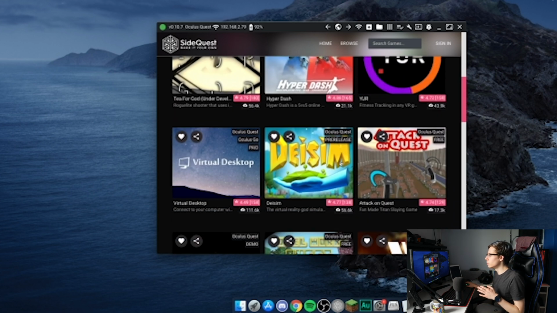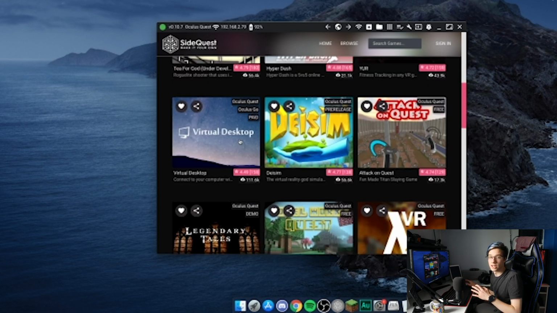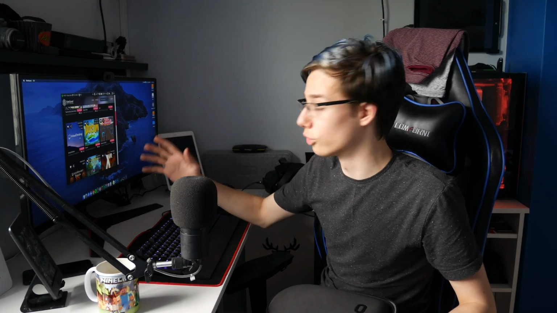Also, here is where you get the version of Virtual Desktop that you need in order to be able to stream from your computer to your Quest. Because if you buy Virtual Desktop and download it straight from the Oculus Store on your Oculus Quest, you will actually not be able to stream Steam VR to it. So please make sure that when you buy it, you sideload this version, because this version wasn't allowed on the Quest Store because Oculus, of course, doesn't really want you streaming your apps to the Quest. They want you using the Oculus Link.